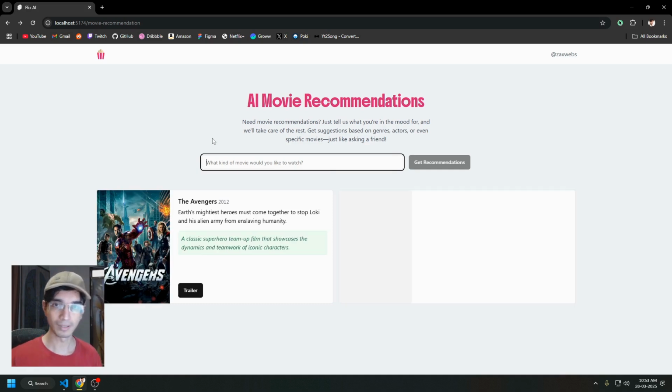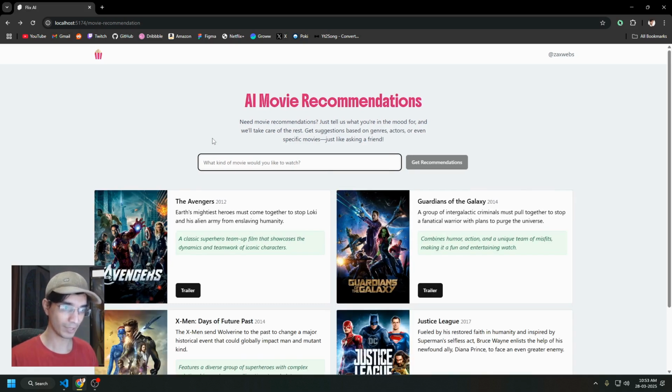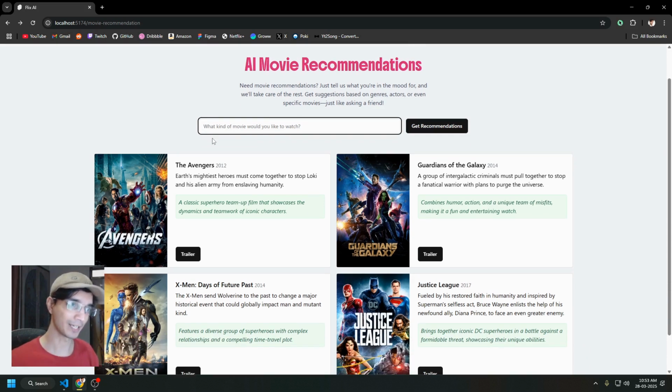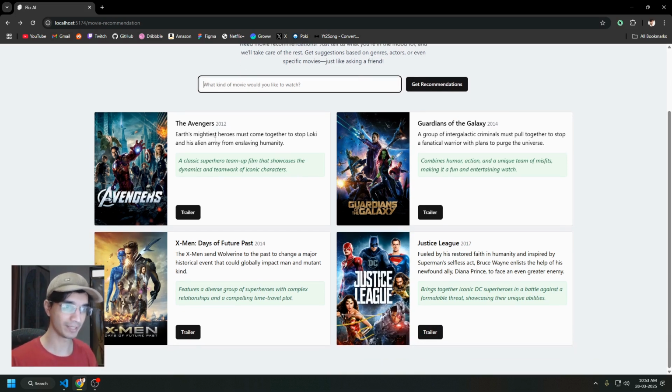Now you could obviously just go onto some database, or a movie app, and then select from the filters and do all of this stuff. But that takes a lot of time, and also you don't have advanced filters like just being able to query something like this. So we have this UI over here that, as you saw, when it was being generated, kind of streams it.